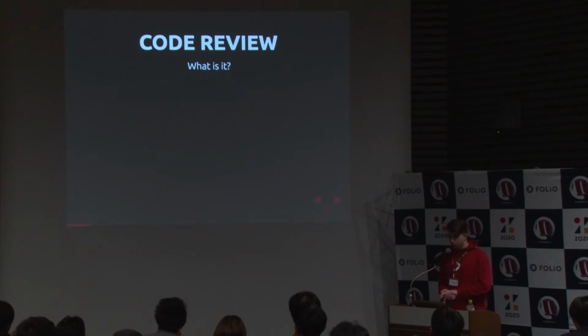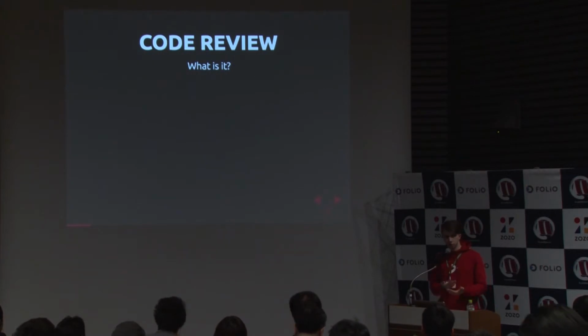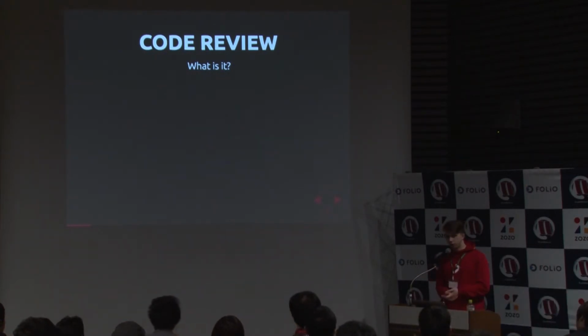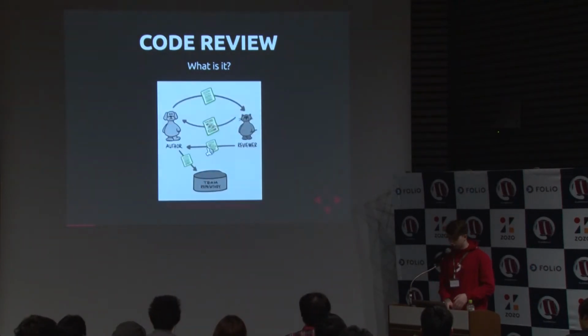So code review. Before we start talking about it, let me quickly recall what it is. In the most basic terms, code review is the act of discussing a change of code before it ends up in the product, in the working version. So it may look like this. The author of a change can send a list of changes, some additions, some deletions to some files, or some binaries, whatever, to the people who review the changes. They might just publish it on GitHub or some other source repository for others to look at.